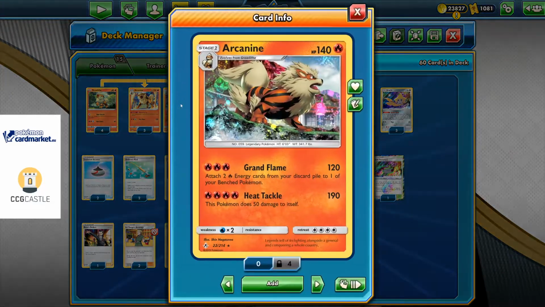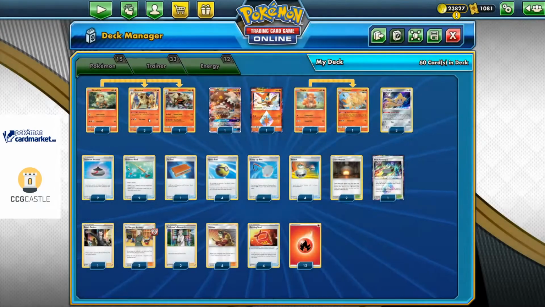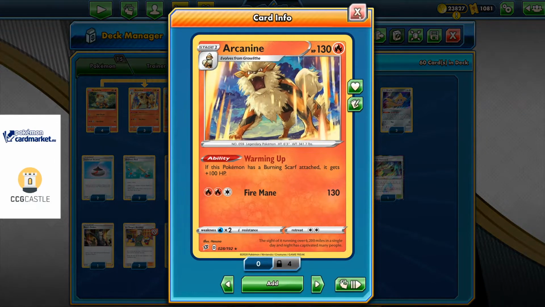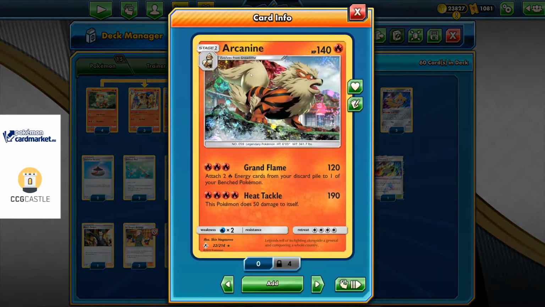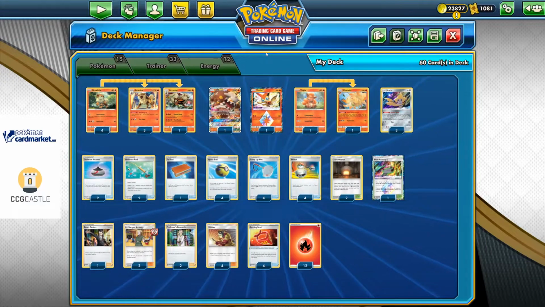Only one attack. But there's also an Arcanine with Green Flame and Heat Tackle that can hit a little bit more. Arcanine with the Green Flame can hit for 120, plus it can attach 2 energies from the discard pile to one of our benched Pokemon. Both Arcanines require 3 energies for attack, but I kind of like the add-on Green Flame Arcanine that can hit for 120, which is 10 damage less than the other Arcanine, and add 2 energies to the benched Arcanine.